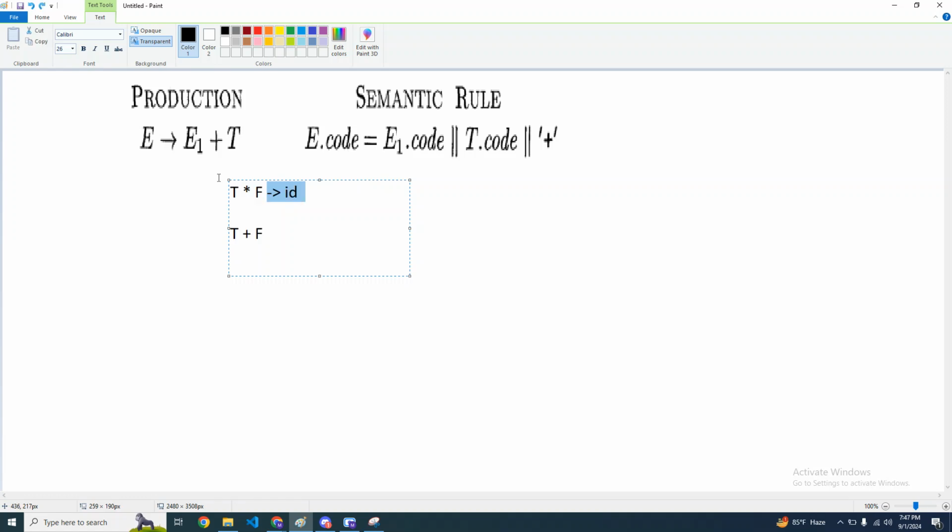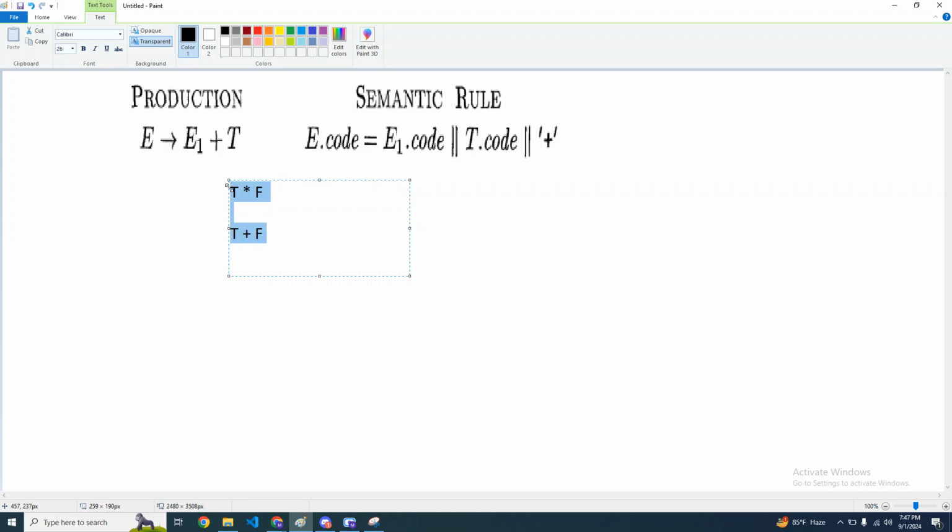So, as I was saying, this term can be either T into F. F is a factor, and F can produce ID. So ID is basically an identifier. It can be A, B, C, or first name, last name, right? So it can be an identifier. So this T can be T into F or T plus F, right?